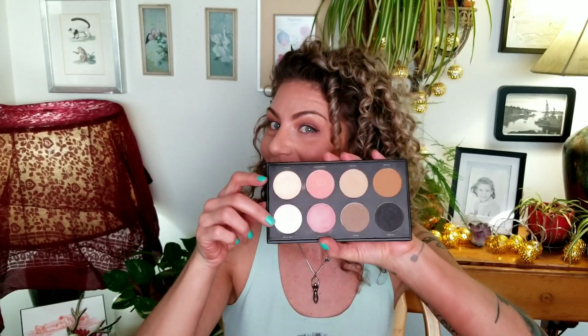Let's highlight. So I'm actually gonna go into my Linda Hallberg palette. I'm gonna mix Vergio and Milky Way together. I'm gonna use this Luxie Pro Precision Tapered brush. This isn't necessarily like a favorite brush or anything like that. It's relatively new to me, but I like the shape. I like the density, and it just lets me put down and then buff.